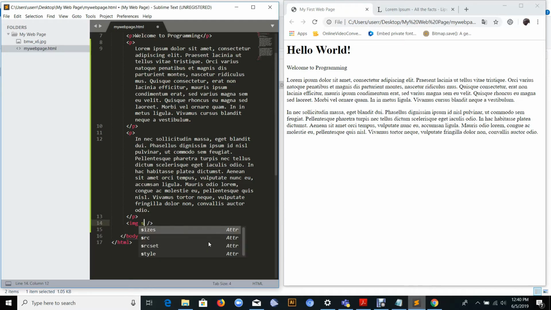An attribute is more like a property of that tag. For instance, in this case we have an image, and we are specifying the source, and our source is supposed to be the path to that image. Since our document and the image are in the same folder, we just write the name of the image.